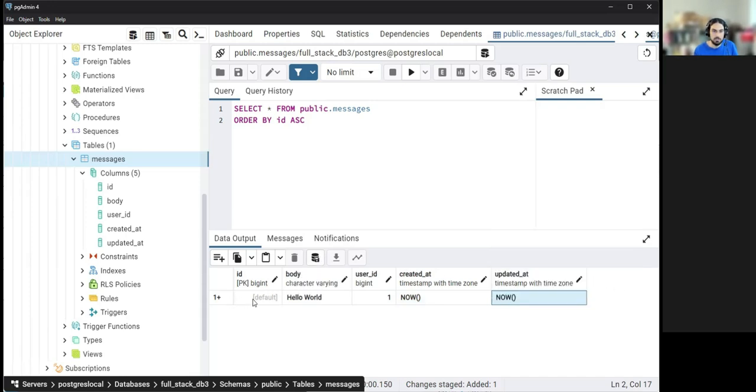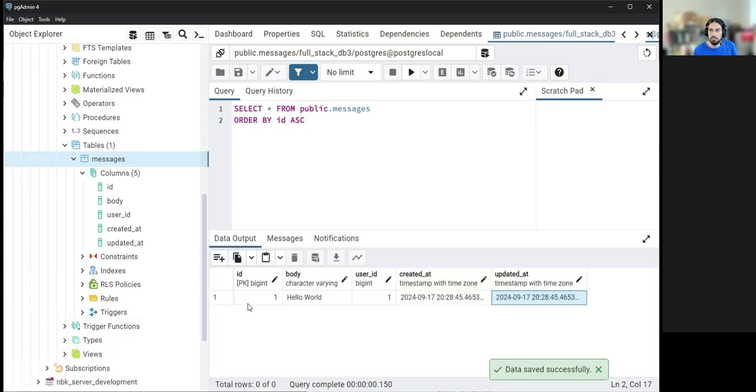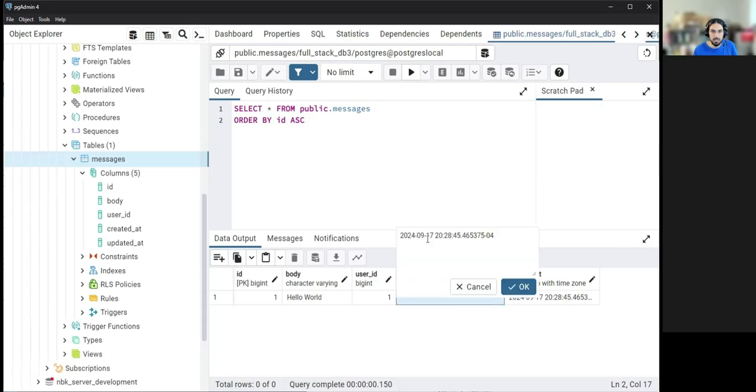And I think I can just leave the ID. Let me see if it works. If I leave the ID out, will it auto increment and take the next available one? It did. So it added one there. So as you can see, it changed the created at to the timestamp with time zone. Calling the function now gives this format, which is the year, dash month, dash day, space, and then the time. And then I think there's a time zone aspect here, which is my time zone is minus 4 from UTC, which is Eastern time in the US. And the same for updated at.